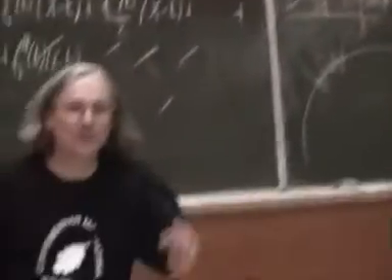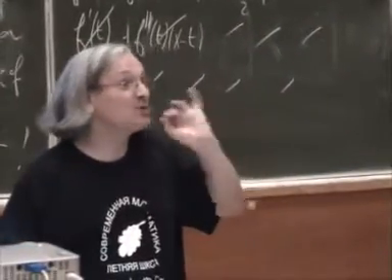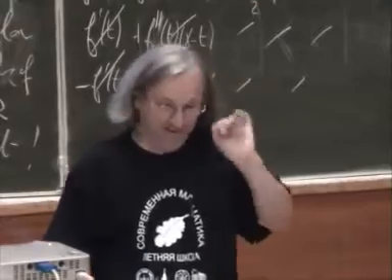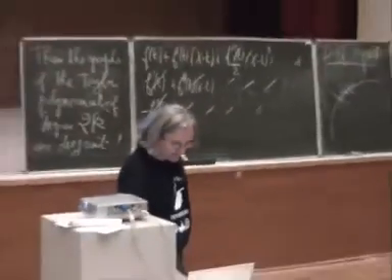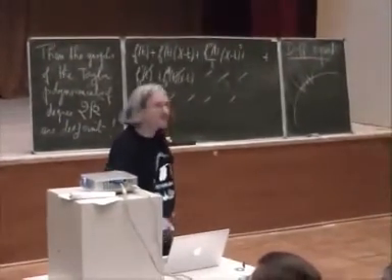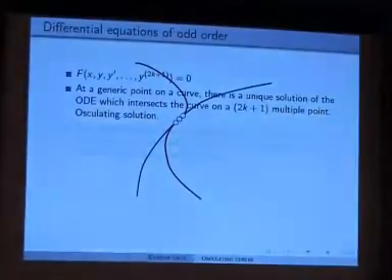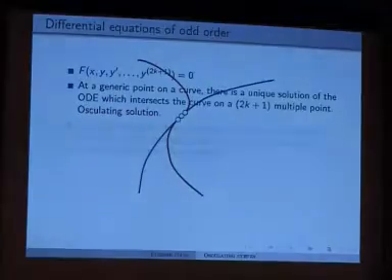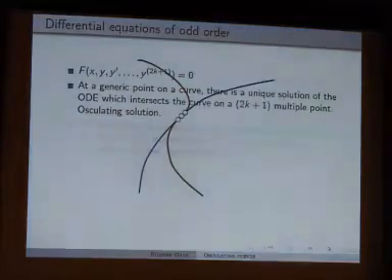Okay, so I hope Victor explained what is the concept of oscillating solution. Okay, now here's a picture. You have this blue curve, and the red curve is the oscillating solution going through 3 infinitesimally close points on the curve. Just like we had in the case of oscillating circle, it's just a more general concept. For each general differential equation, we have this concept.